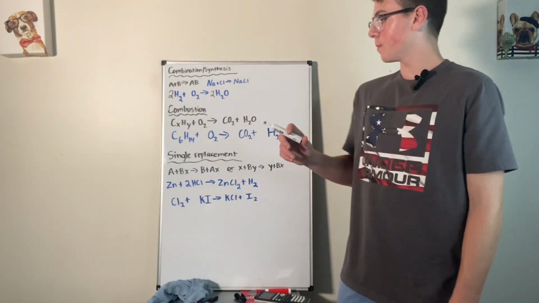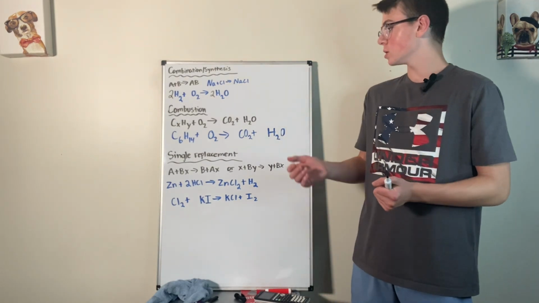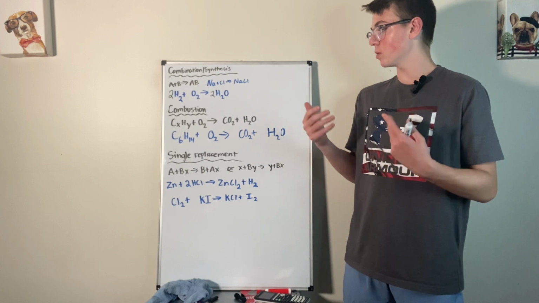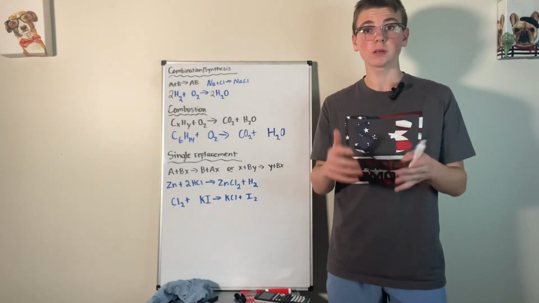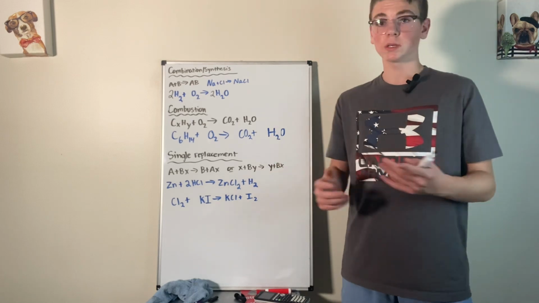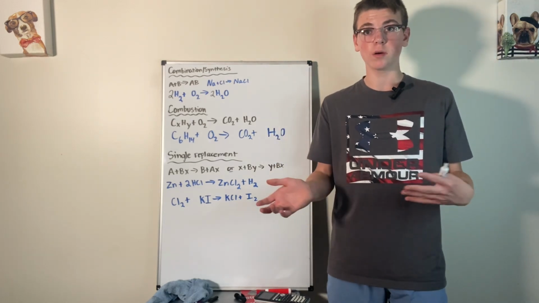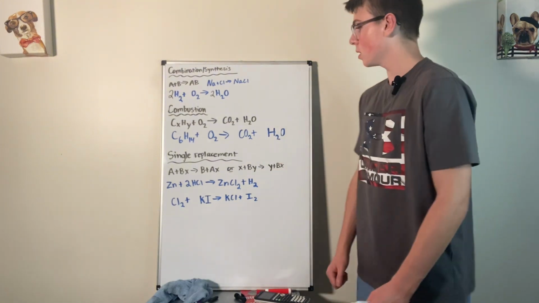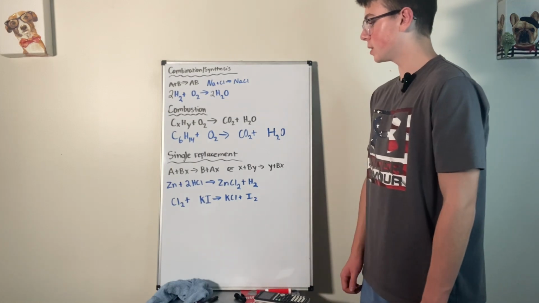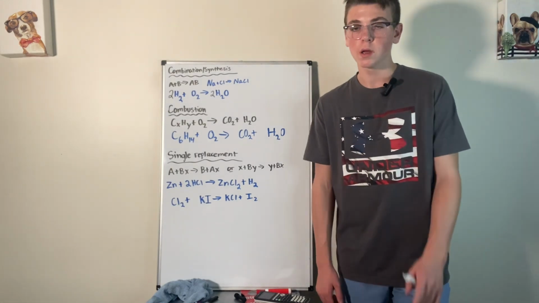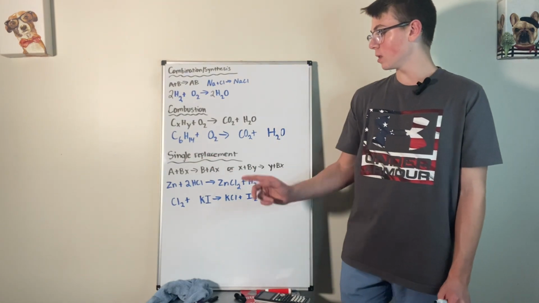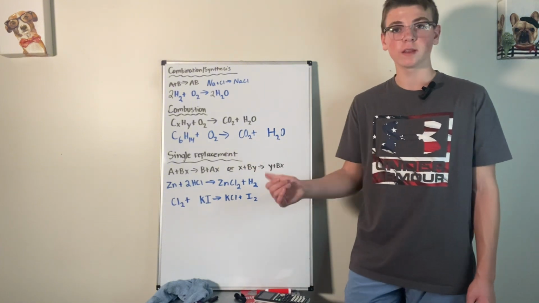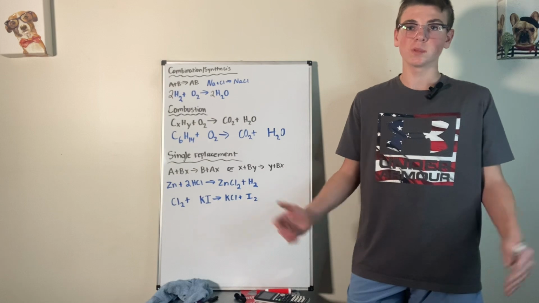Okay, combustion. Basically, this means a carbon compound and oxygen yields carbon dioxide and water. So this is a carbon compound being burned, because you need oxygen for something to burn. It will give you carbon dioxide, and then there's water left over at the end. Our example will be C6H14 plus O2 yields carbon dioxide and water. If you ever see a carbon compound and oxygen, it'll likely yield carbon dioxide and water. So if you ever get an equation where it doesn't give you carbon dioxide and water, you could probably just guess.